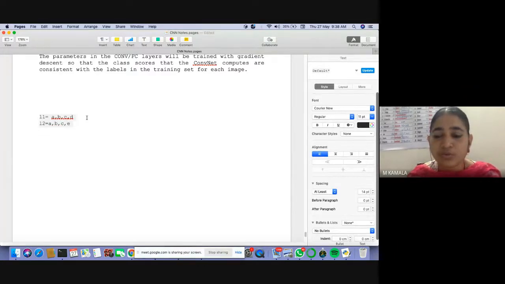So if these two are L1 and L2, what we are doing is L1 joining your L2. What we will be getting is all up to C, all three are common. So the output is A, B, C, D and E. This is what your L1 and L2 give.